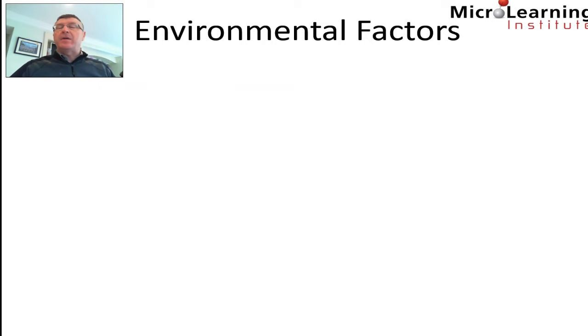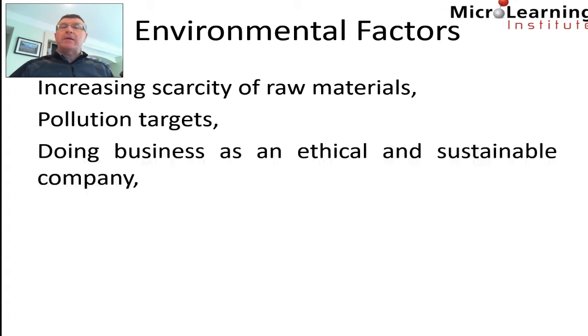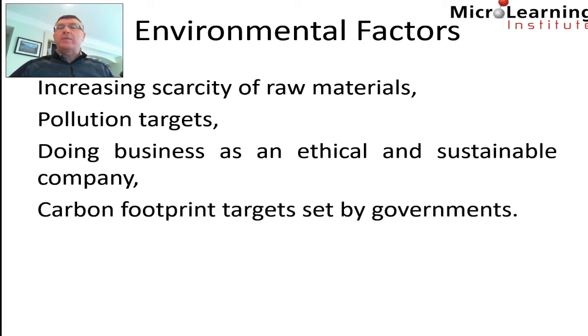Finally, let's look at environmental factors, and these include impacts of increasing scarcity of certain raw materials such as wood and timber, etc. Pollution targets as set by summits agreed by major powers. Again, attitudes about doing business in an ethical and sustainable way for an organisation, or maybe carbon footprint targets that are set by governments both nationally and internationally.